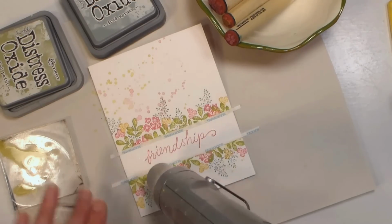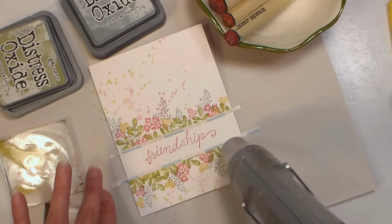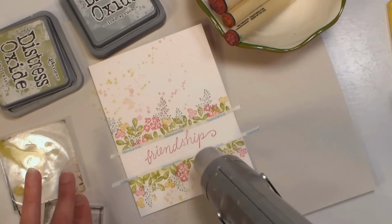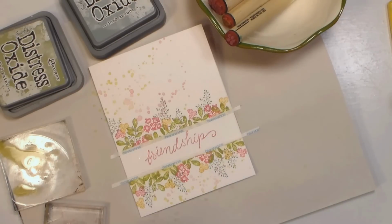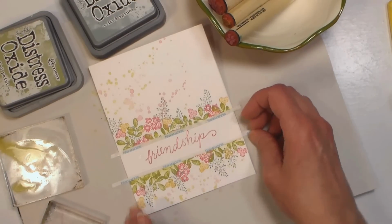You just want to make sure that it's not blue anymore when you go to add the foil. Otherwise, you could end up smudging it. And then if you smudge it, the foil's going to stick where you don't want it to stick. You're going to have little bits. If that does happen, you can erase it with an eraser. So I found that out on my other card.